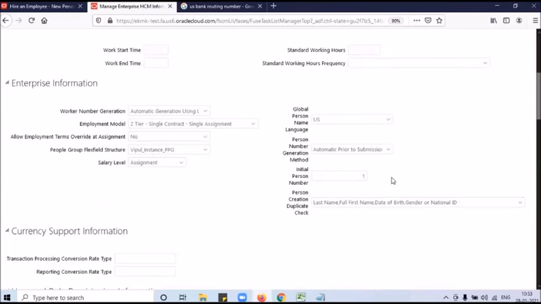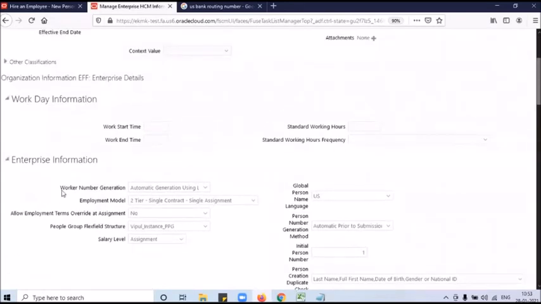This page is not allowed for everyone; only some particular people have access to this page. It's a one-time setup. Once it's done, we don't give access to this page to everyone. So in real time, you're never going to face issues. But in our practice sessions and demo versions, you're definitely going to face issues while hiring an employee. The major issue is the person number. In that case, you need to come here, give some unique pattern, and move forward. Okay, fine.